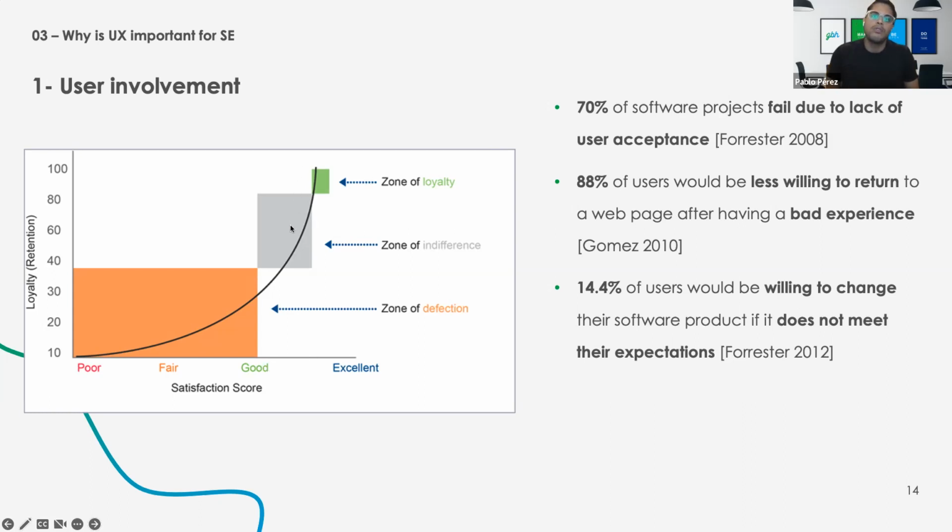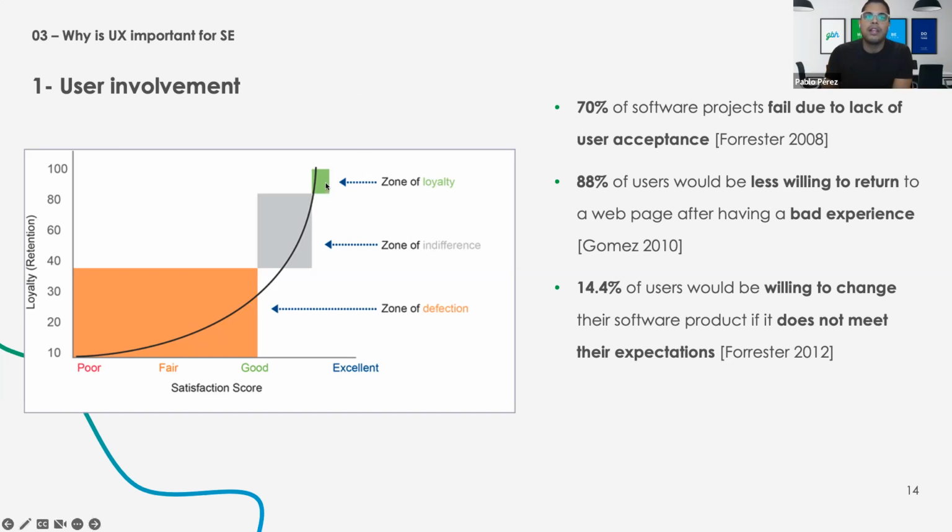That is a sign of indifference. That means that if you're very good, you're not impacting me enough to come back to you. If somebody else comes with a different proposal, just with a different color, let's say a different Uber where the logo is not black but red, and I like red more than black, I'm going to change to that new red Uber because the services are just very good.